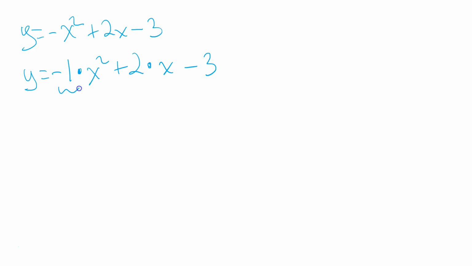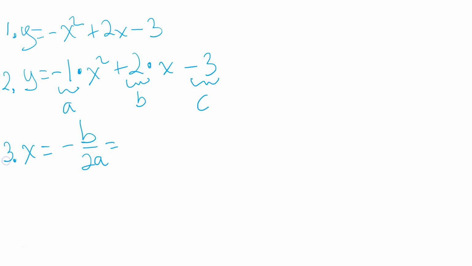Once I have it in this form, then I know that the negative 1 plays the role of a, the 2 is the role of b, and that whole thing with the negative 3 is the role of c. Once I know that, I can get the x-coordinate of the vertex simply by writing x equals negative b over 2a. And then I just make replacements by reading the values. So let me just number these. This is step number 1, this is step number 2, step number 3. So what I'm doing is reading the values I have identified in step 2 into the formula in step 3.